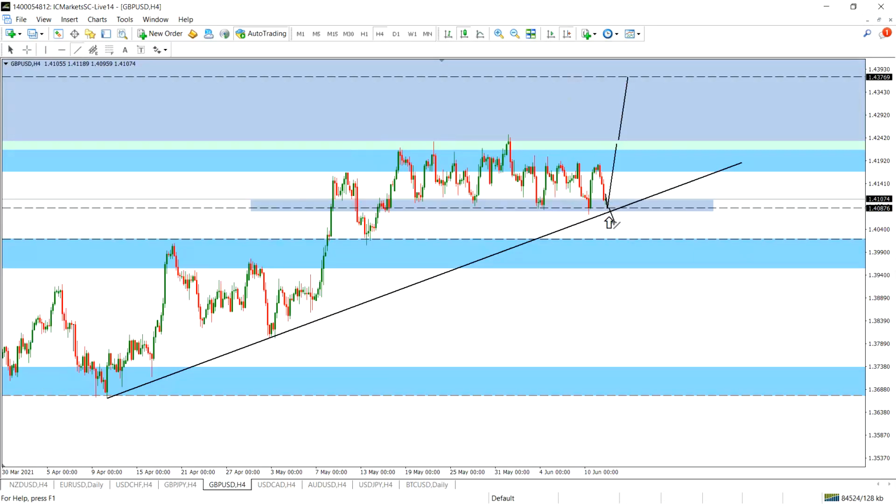Obviously, if we see a break below this level, then after a break below this level, if we find a retest back, then we're going to be looking at the situation of selling to this level. But definitely, I'm not going to be taking it because the risk reward is not really that good for me as a swing trader, right? But if price rejects this level, which we've been locked in on, we're looking for a rejection to TP1, about 134 pips to TP1, and if it makes it to TP2, then we're looking at 270 plus pips to TP2.